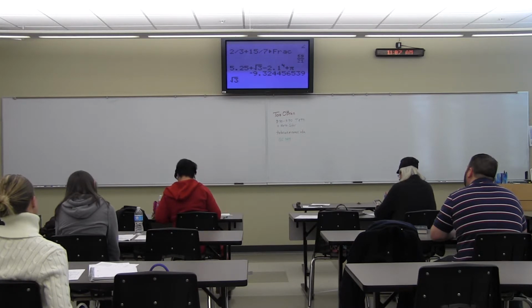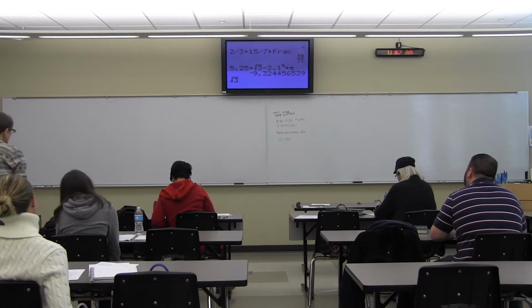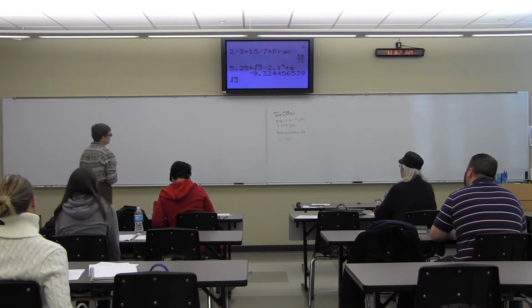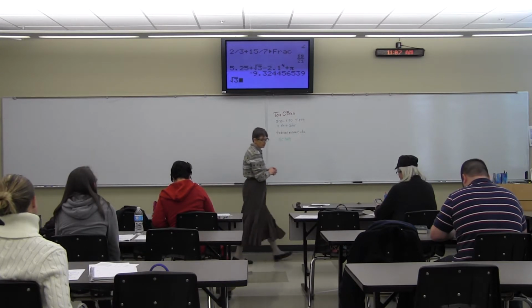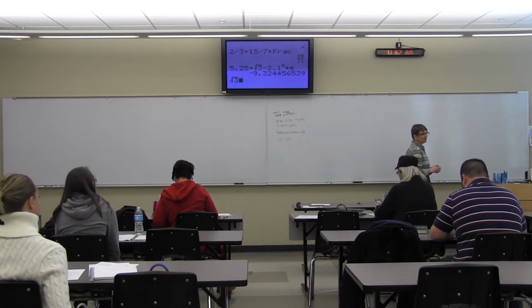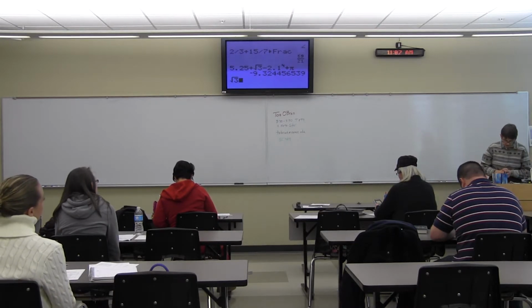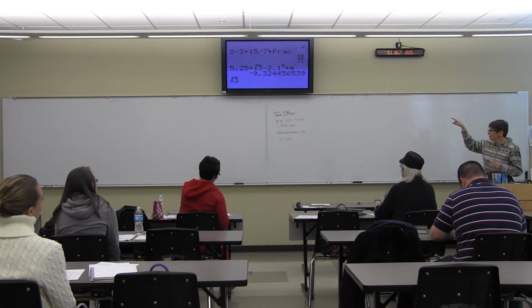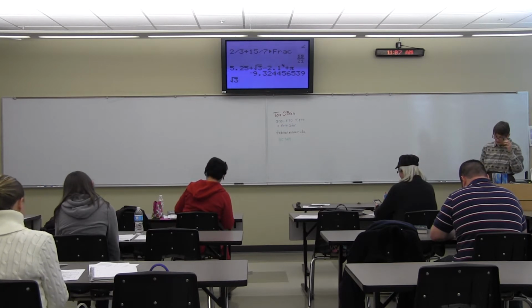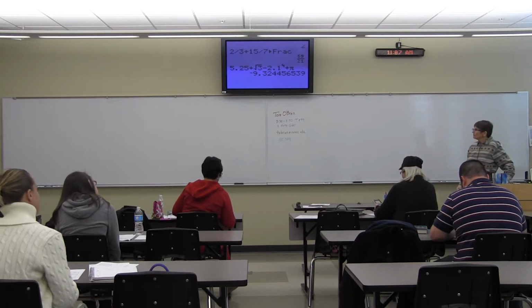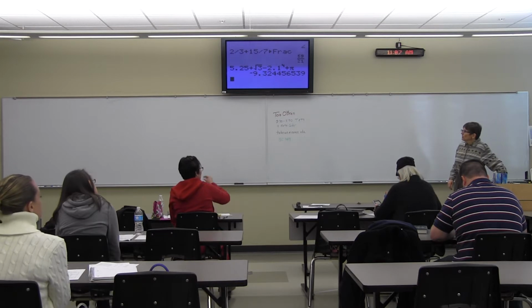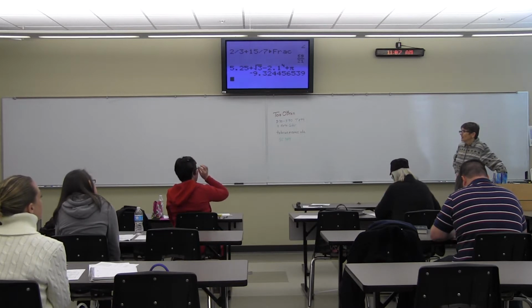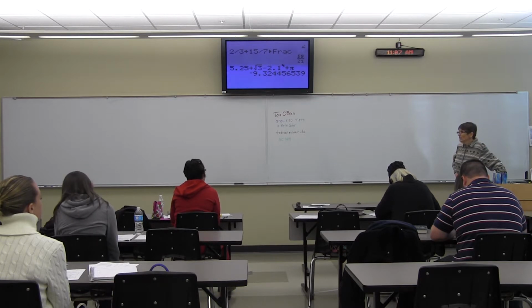Right. Okay, has everybody got that number then? Negative 9.3244, blah, blah, blah. Let's say that we're going to do a bunch of calculations and we're going to need that particular number a whole bunch of times. So I don't want to have to type that number in every time. That was not fun. And I don't want to have to type in the long decimal either.